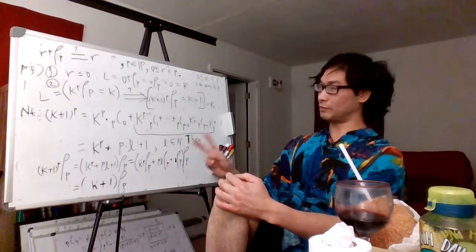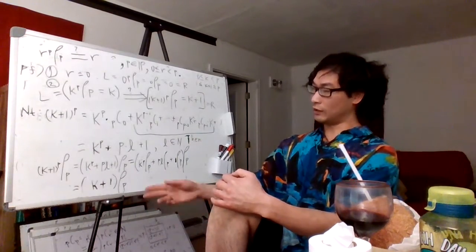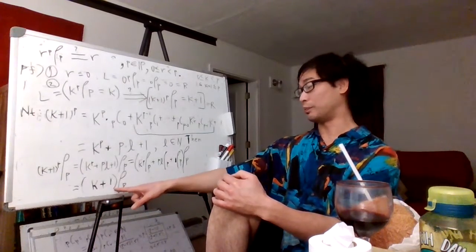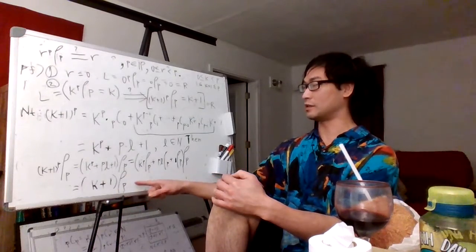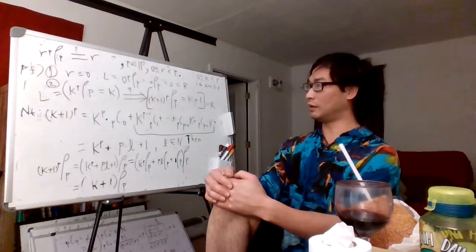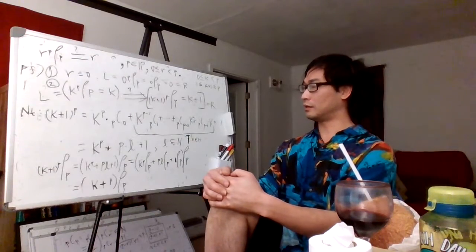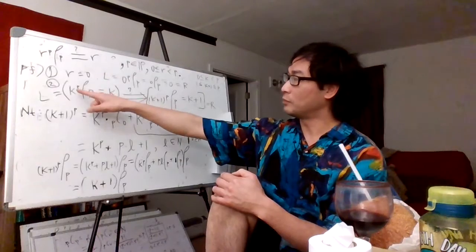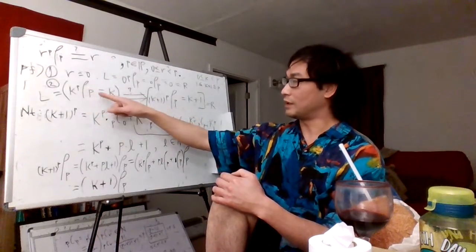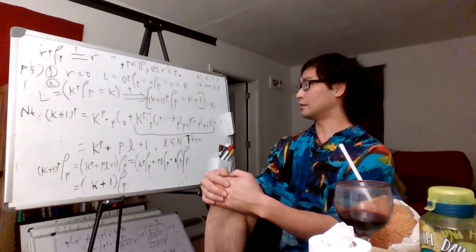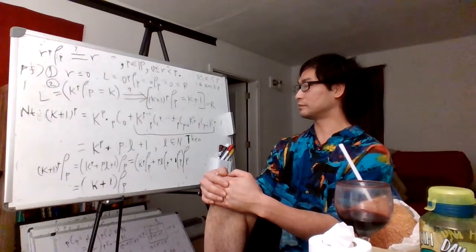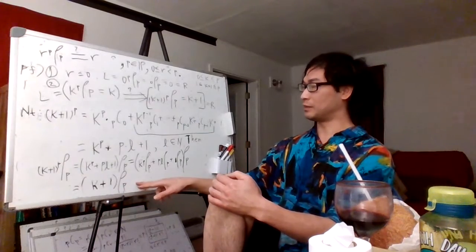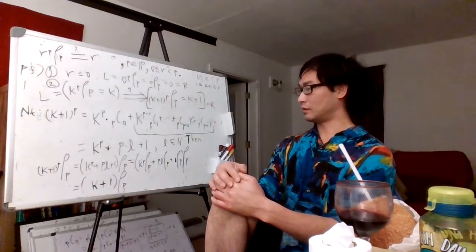Well, we can make two cases, two scenarios. If K plus 1 is equal to P, then P rho P is equal to 0, and then this is correct. Why? Because P to the Pth, rho P, that's 0. When K plus 1 is less than P, then yeah, this becomes K plus 1.